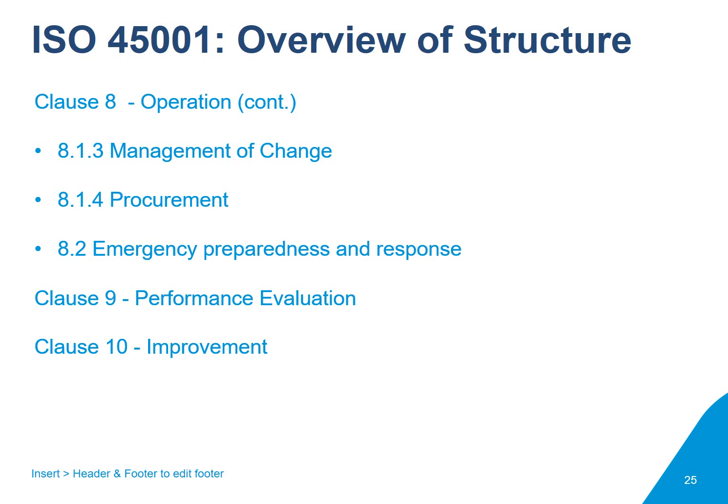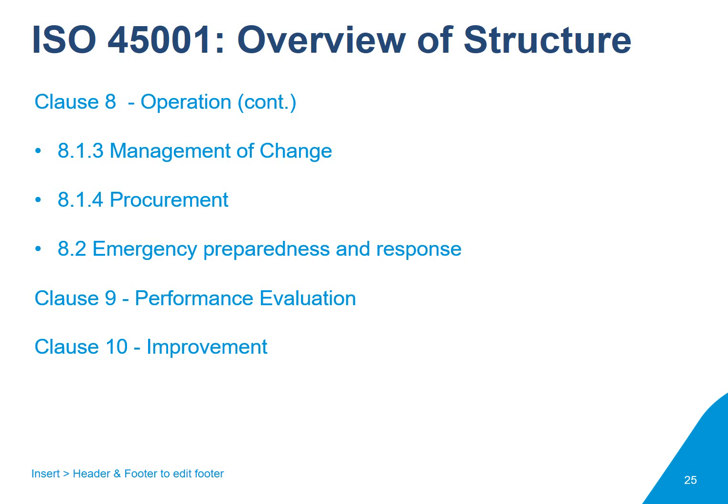A slight difference here, as the standard asks us in 9.2.2 to ensure the results of the audits are reported to relevant managers and ensure that relevant audit results are also reported to workers, where they exist workers' representatives, and other relevant interested parties. Management review 9.3, again very similar in structure, inputs and outputs, but for this standard with the added statement that top management shall communicate the relevant outputs of management review to workers and, where they exist, workers' representatives.